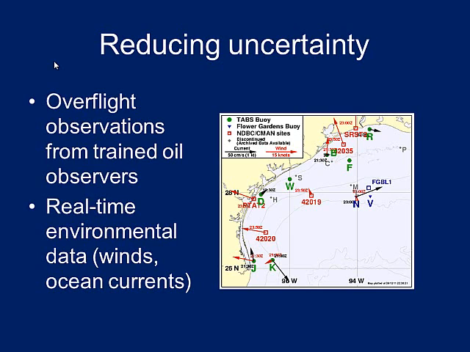And then, of course, there's real-time environmental data. So wherever there are observations out there reporting back in real time, we like to take advantage of it. This map is from the state of Texas. The Texas General Land Office funds this program, the TAB system, the Texas Automated Buoy System. They've got a bunch of buoys out at these locations that record meteorological information and also have current meters on them. So we can go and look and see off the coast of Texas, at least in a few locations, which direction the currents are moving. I always really appreciate those when we have a spill around there. It's really great to have real-time data.